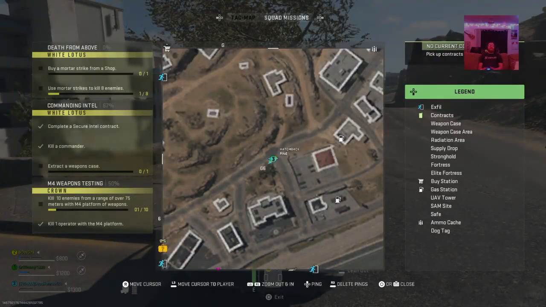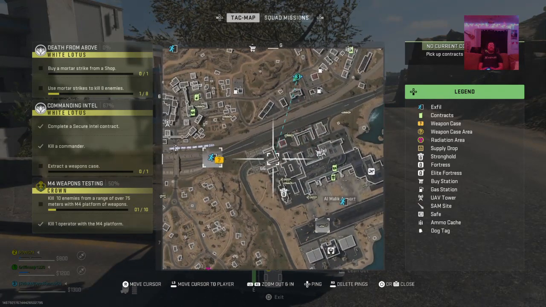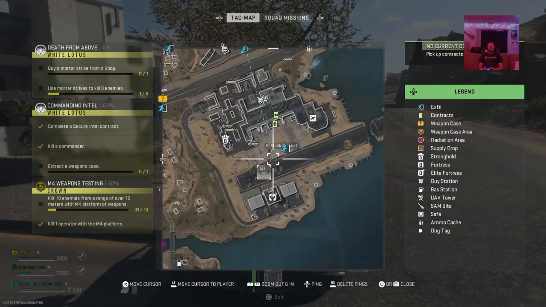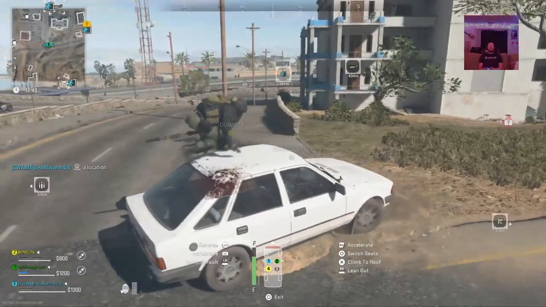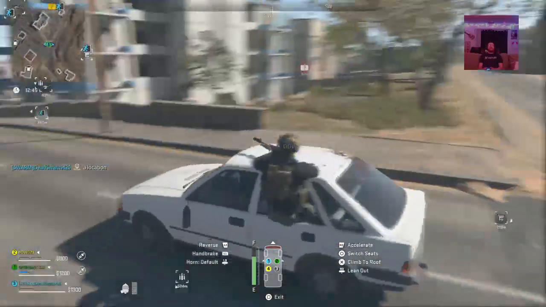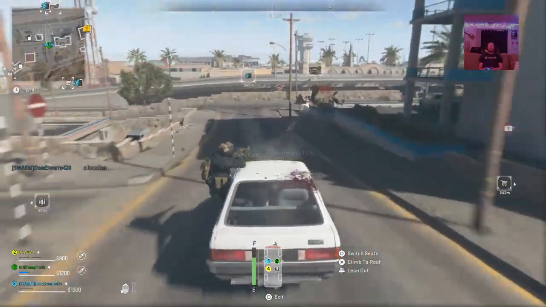Hold on. We gotta figure this out. Hold on a second. Wait a tick. All right, there's somebody already trying to extract a weapons case over there. We are going to move forward to the airport. All right, who's shooting is my question. Oh, that's probably one of them. Oh shit, you're ready.